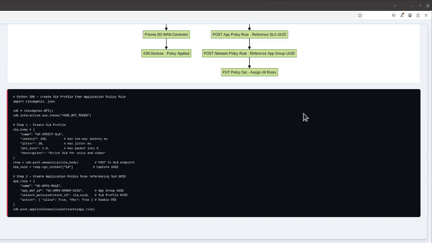This pattern ensures that running the automation script multiple times does not create duplicate objects or generate errors. This approach is sometimes called desired state configuration, and it is the foundation of tools like Terraform and Ansible.